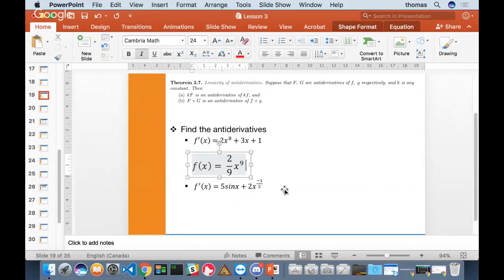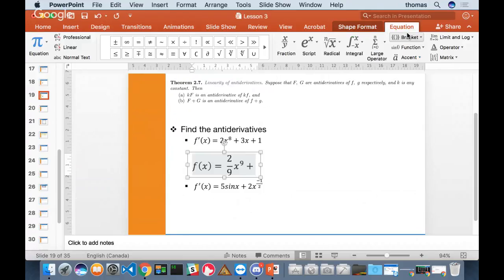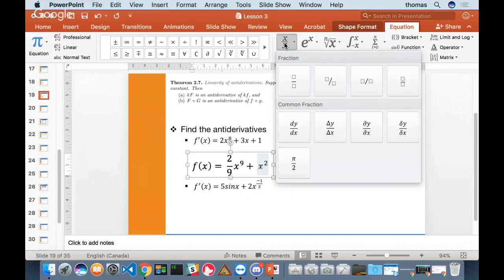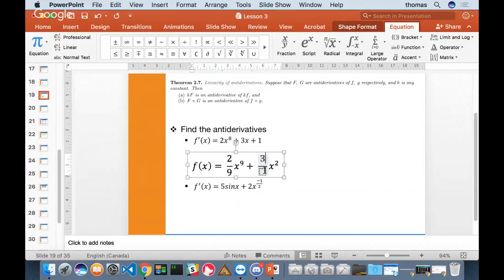All right, cool. Now I've got the next term, so I need plus something x squared. So here's my equation. I want to write x squared, so x to the 2. There's x squared. I'm going to take the original coefficient 3 over 2 and put it in front. So it's going to be 3 over 2 in front. Do you see that? 2 times 3 is 6, over 2 is 3.